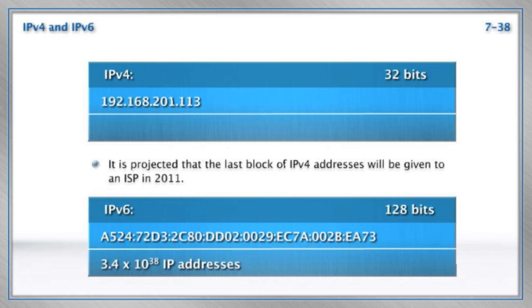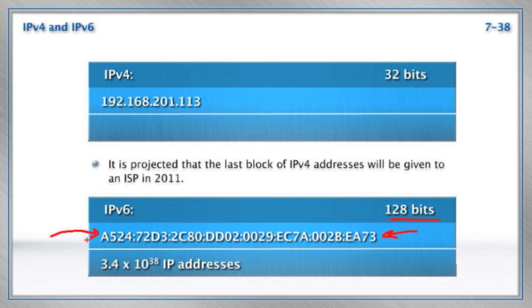Now, something that we need to be aware of is that dotted decimal notation for address representation is no longer going to make sense when the address is 128 bits in length. So what do we have? We have hexadecimal that is used to represent the address. I think this is going to warrant a review on hex, and we'll do that in a moment.